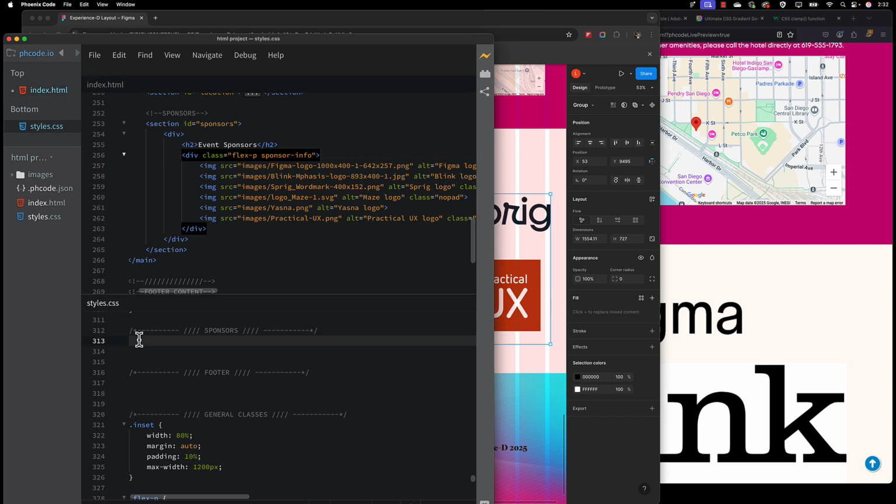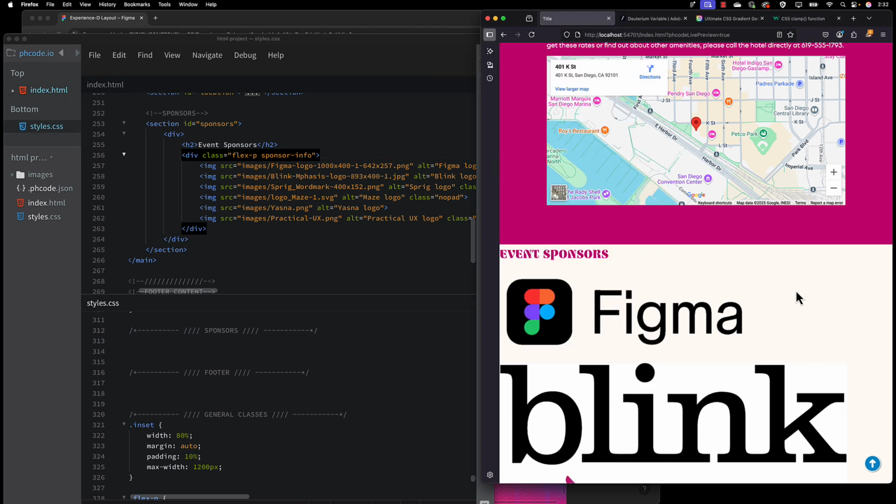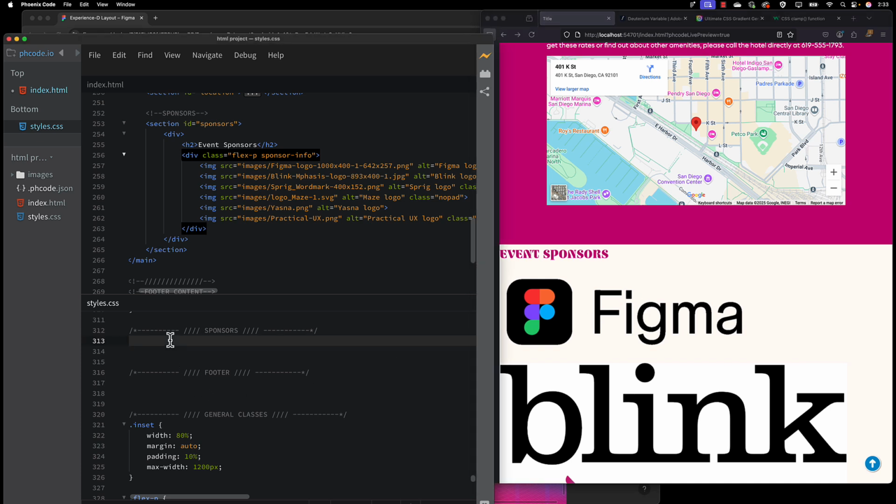And the first thing that I want to do is let's just give this a background color. For this one, we want to give it a background color of white because some of our images actually have white backgrounds. So we want to make sure that that actually stays white. So we're going to do something for sponsors. And we actually need to spell it correctly.